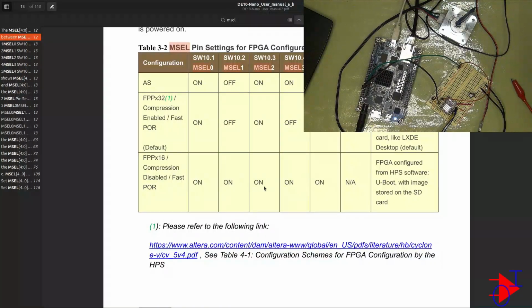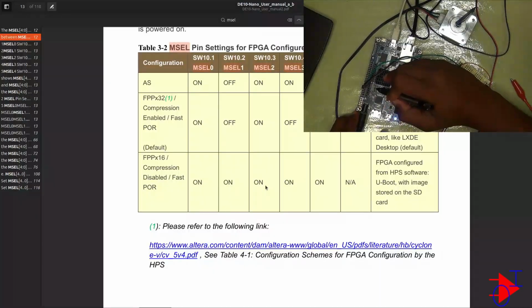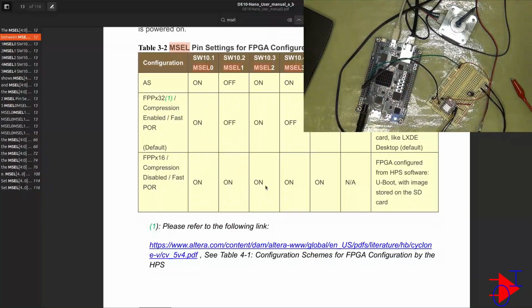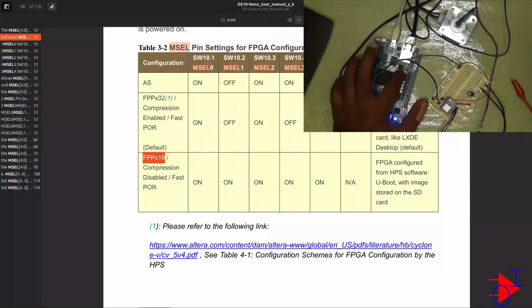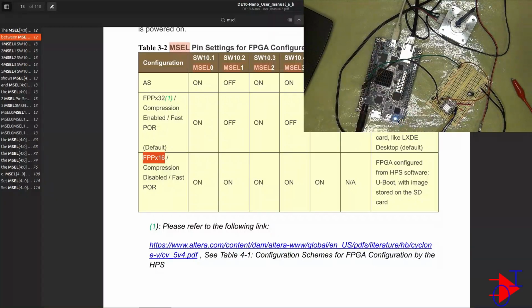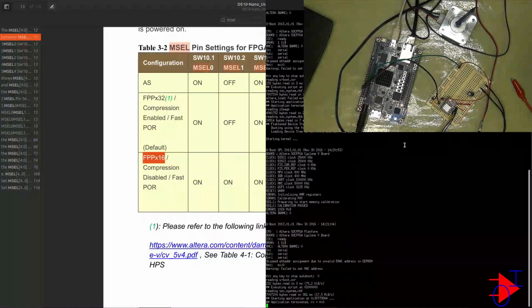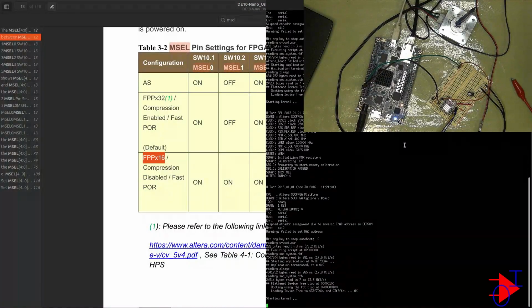If I change this to on, it will be ready for FPP x16 configuration. So now when I reboot, let's go back to our console output, and this should boot.